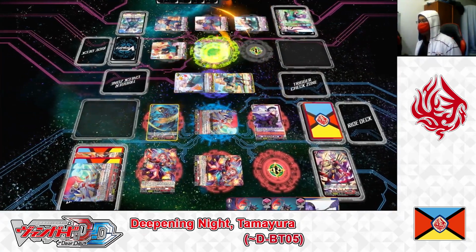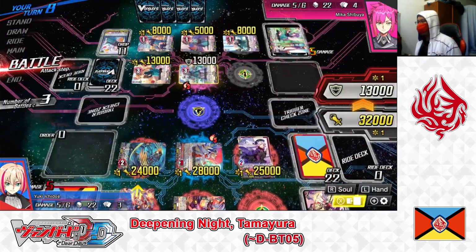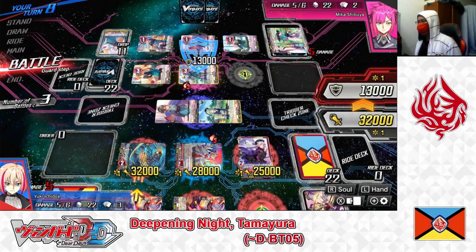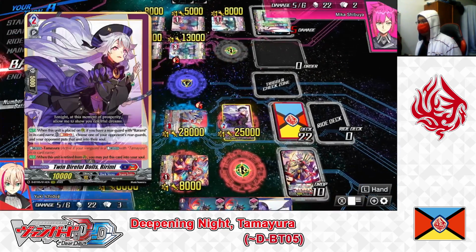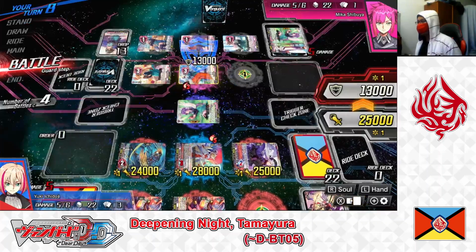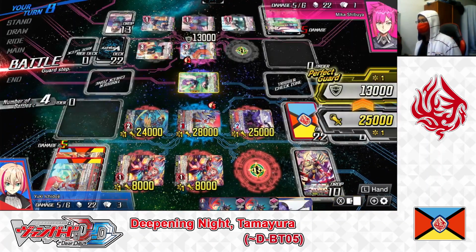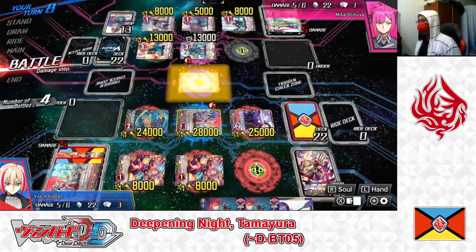Then, now boosted by Fork Tail, Haden Resso attacks the Vanguard. 32k. Double guards. 33k, just barely enough, okay. Now my Ririmi attacks the Vanguard. She guards with a perfect guard, no cost. Okay, then that's it. So that's the end of my turn.